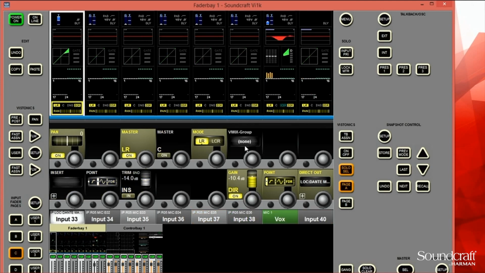This tab here refers to our vMix, and I'm doing a demo on this later on. But essentially these are our 2 auto mix engines, and to assign this channel to any of these 2 engines, you would dial it up to 1 and just say go. I'm going to explain this in detail when we get to the session where we talk about vMix, and I'm also going to do a lovely demo.